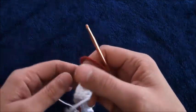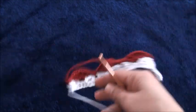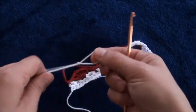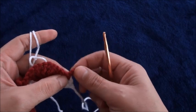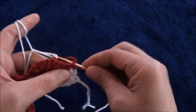And now again, I'll go back to yarn in color A, which is the white yarn. I'll start by making a slip knot, then I'll turn my work around. Now we'll start with our row 4. So through this first single crochet chain, I insert my hook, and I insert my hook through a slip knot loop and pull through.